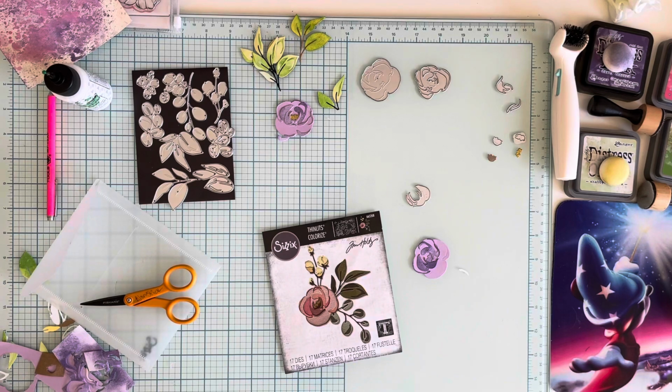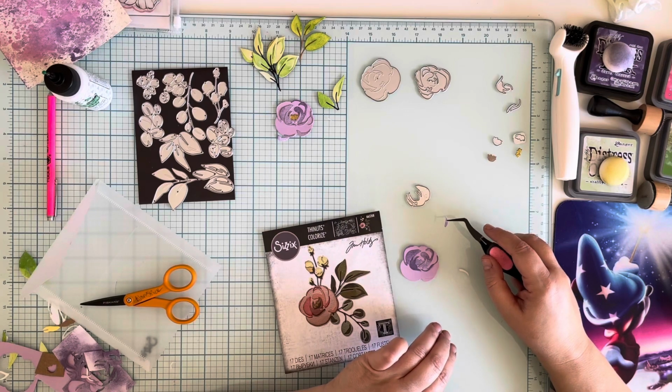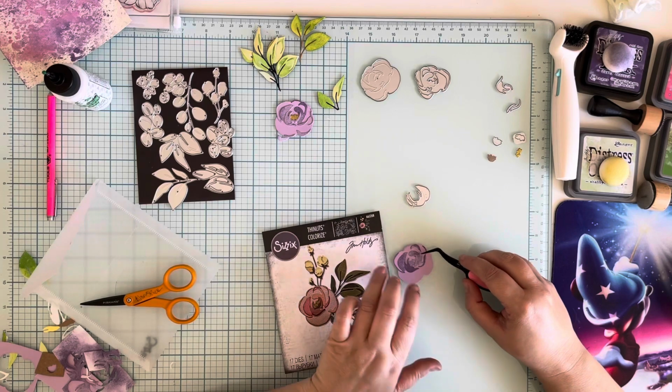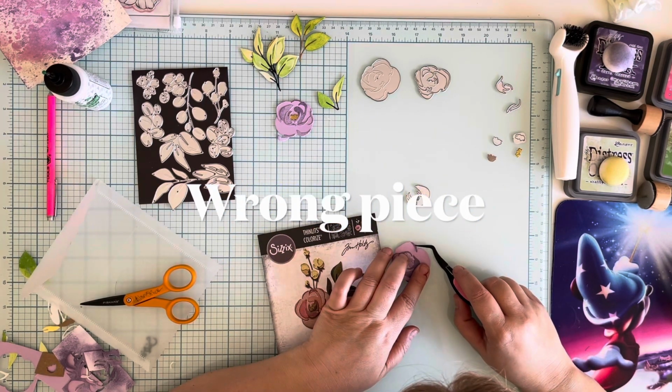And let's get the liner off. And then this little piece goes, oh no, I didn't lose it. I did put it on. OMG. Well, guess what? We're getting a double layer right here.